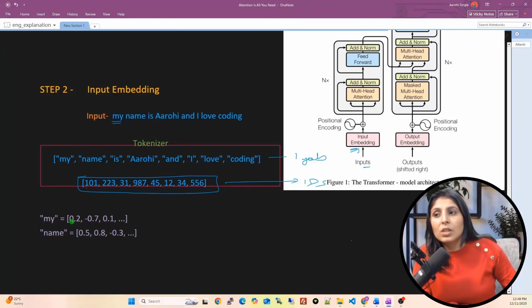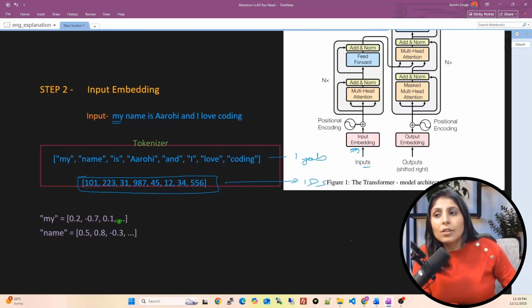Then we have this embedding vector for it. Embedding vector simply means we are going to have multiple floating point values. How many values, we will discuss in some time. Same for the "name" token, we have an embedding vector like this, and for "is", "Aarohi", "I", "love", and "coding". For all these tokens, we are going to have an embedding vector like this.